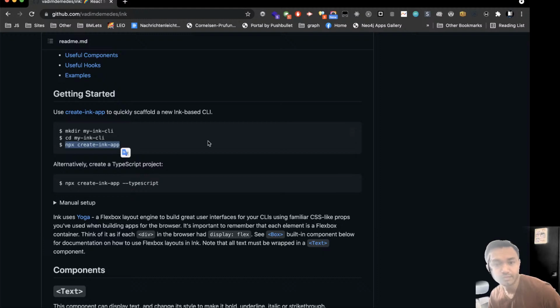I will just start by doing this. I think you don't have to install these individual libraries, React and Ink, yourself. So there is this npx command for just bootstrapping your Create Ink app that should install everything for you. Oh, there's actually one with TypeScript. I would use that one. Awesome. So let's see. There you go. I hope it will create a subdirectory. And I think there was, yeah, I'll just create a directory for this.